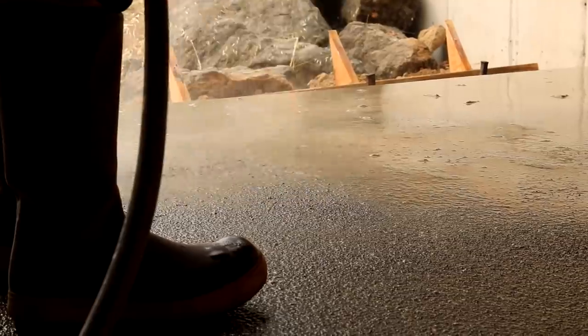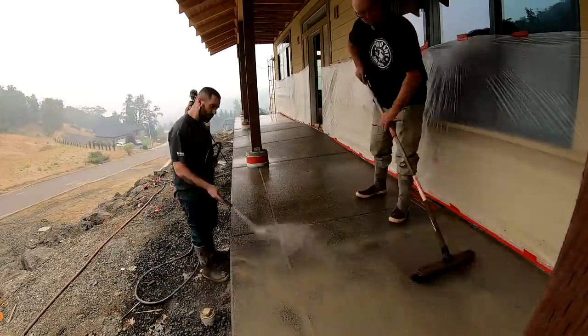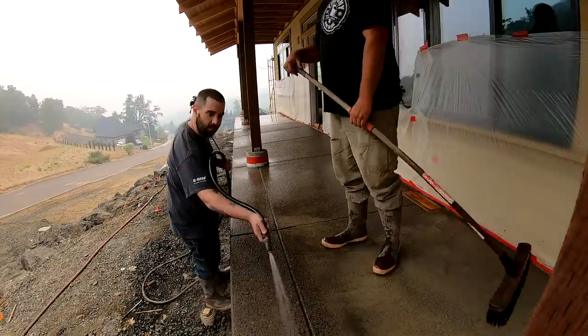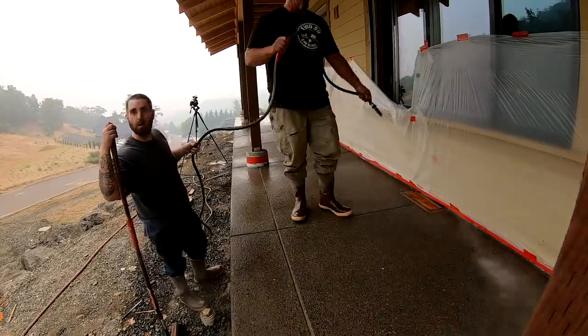As it turns out, there are three more steps that were not shown in those two videos, but are absolutely critical if you want the product to look like it looked when you washed it off on pour day.